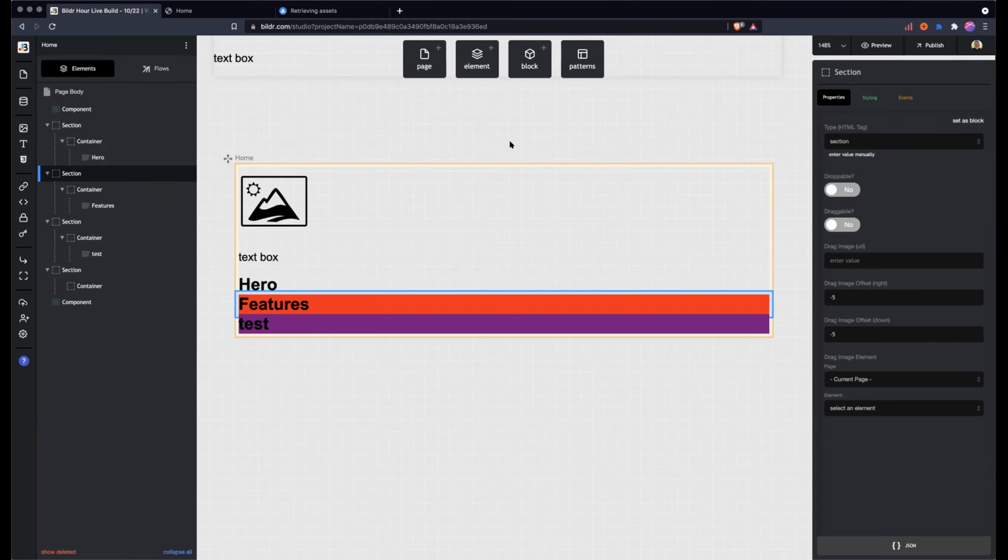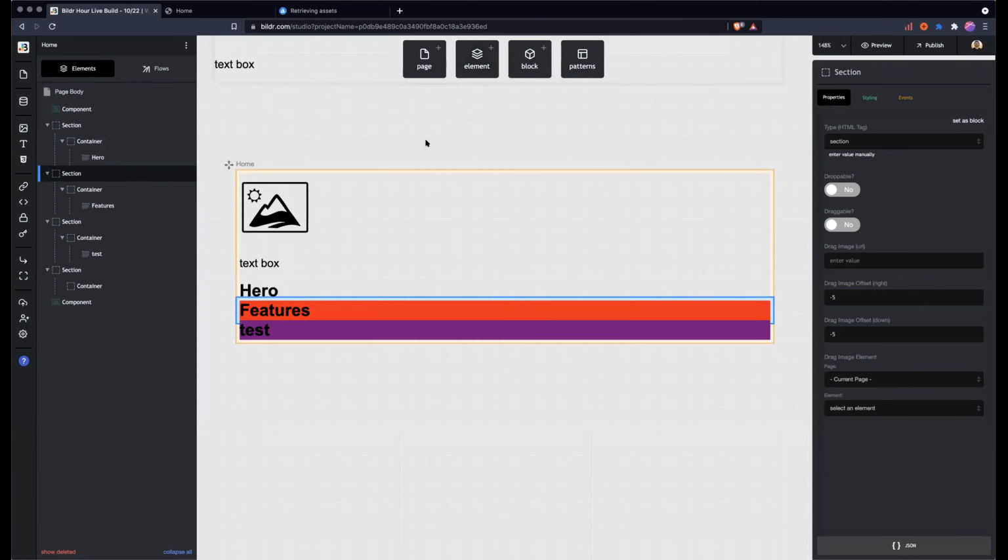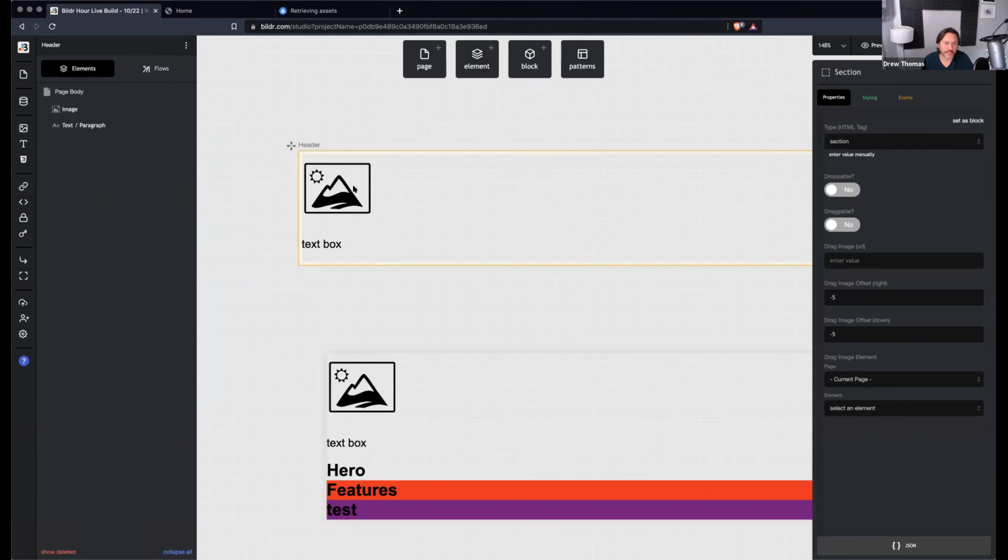Yeah, real quick. When you did the header and the footer part, you actually created a new page and named it as such. But if you look in element, there are in the top row a header and a footer element. So I was wondering what the difference is between those two. Yep. That's another great question.